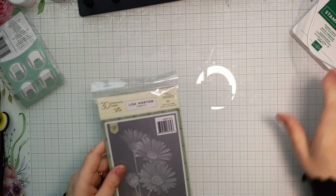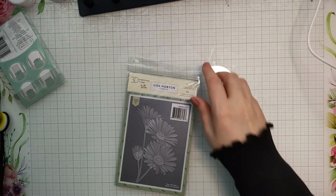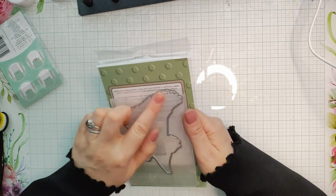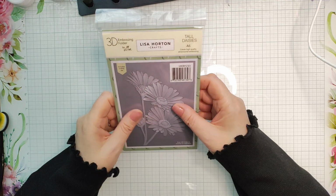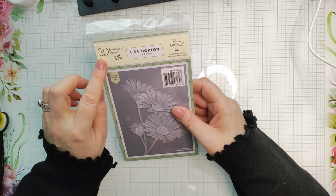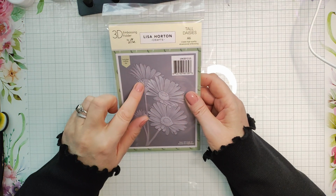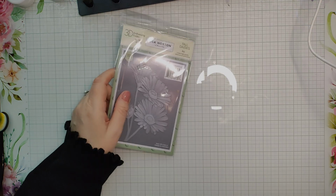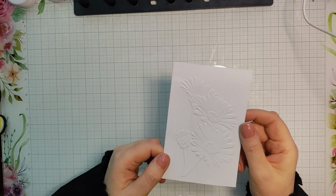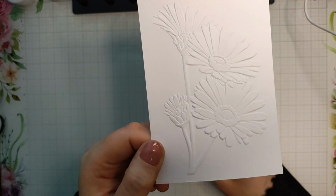Right, so this is the one that comes with the die, which I find very interesting. This is also a 3D embossing folder, so I'm going to run that through my Big Shot using the same sandwich, and then I'll be back. Right, so that's been embossed.